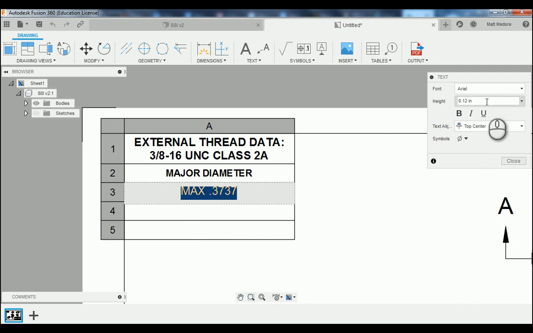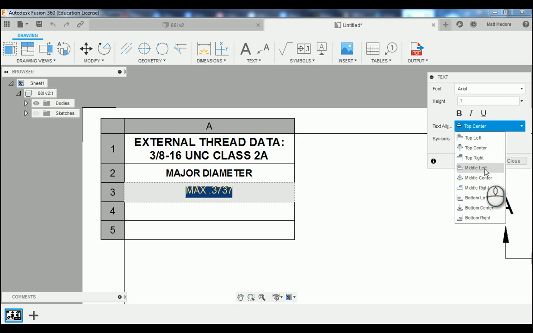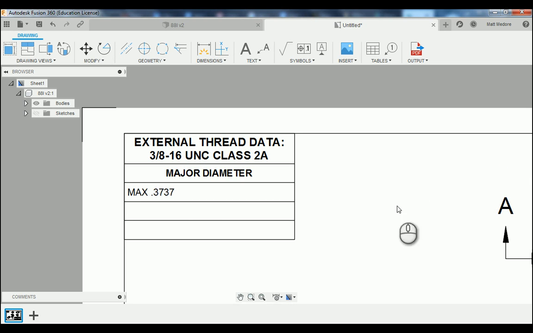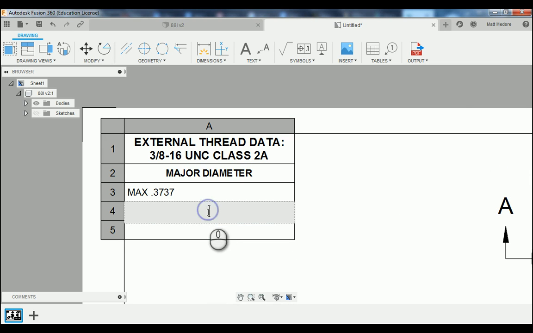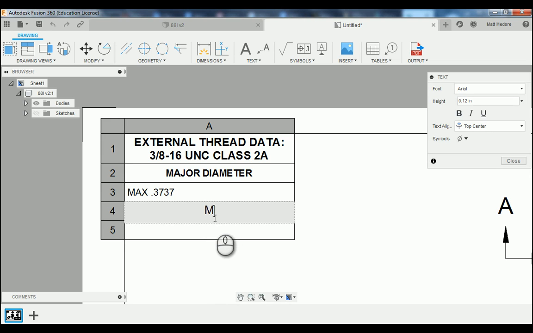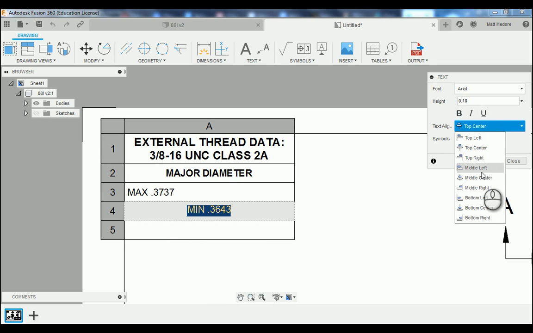We're going to change its height to 100 thousandths, and we're going to change its justification to middle left. Cell number 4, we're going to go minimum to 364.3 thousandths, and we're going to change its height again to 100 thousandths and its justification to middle left.